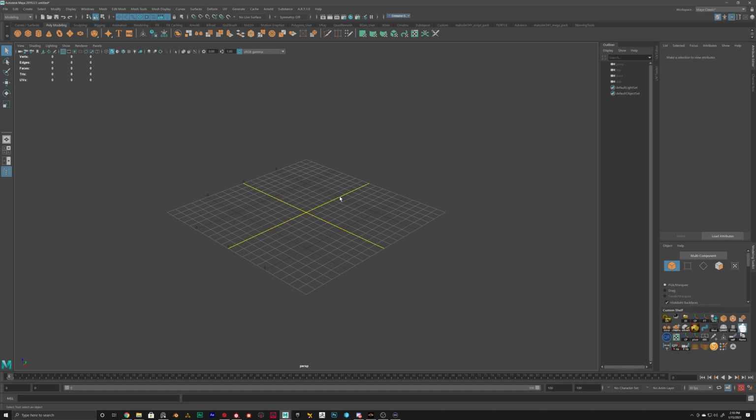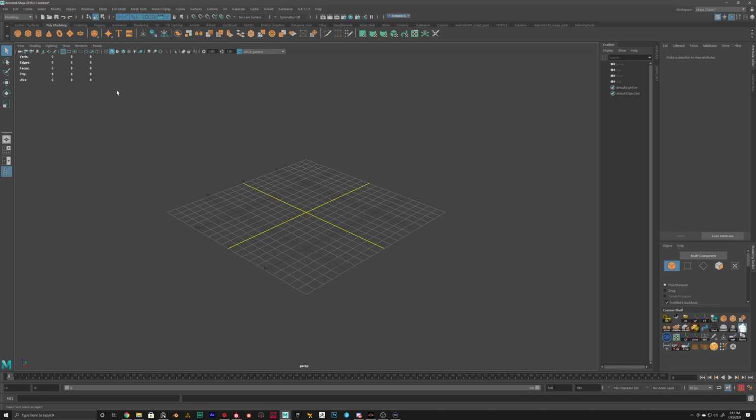When you first open Maya, yours is probably going to look different from mine, but I tried to keep it as default as I could. It's just that over the years I have modified some of my buttons and shortcuts. But we're going to be able to do the same things because I'm going to show you where the tool is in the options. For the most part, in Maya, I always work with shortcuts and hotkeys, but I'll show you how to use the hotkeys as well as where in the menu you can find these options.